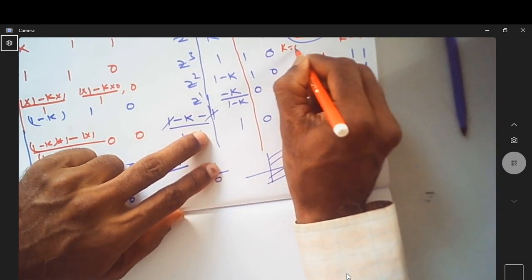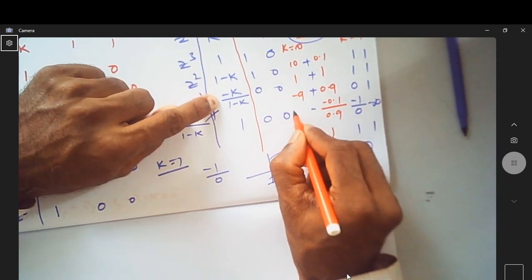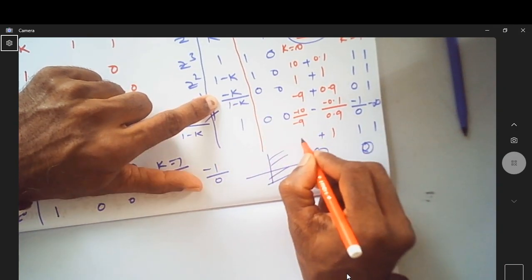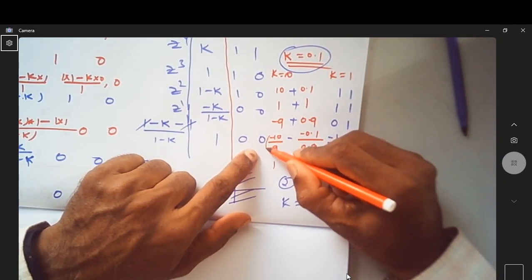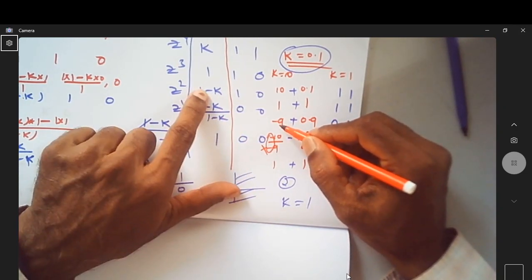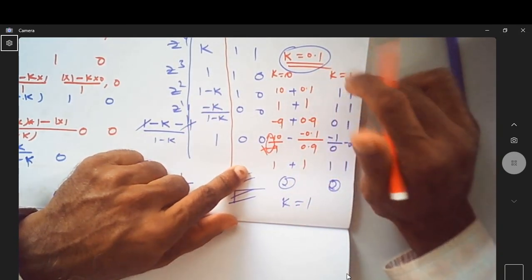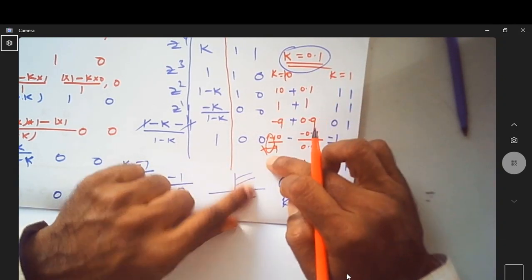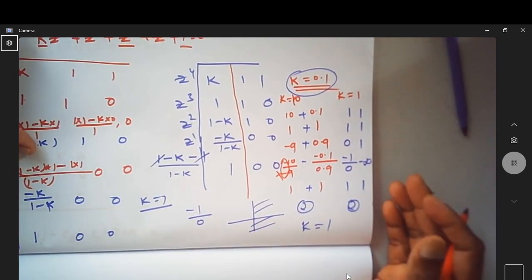If I take k equal to 10, is this 10 here? Is this 1 there? Is this minus 9? So is this minus 10 by, what is this value? Is it minus 9? And then is it 1? Now again you check the sign change. Can you see this has become positive, but this has become negative. Can you see this is 1 minus k. Since k is 10, this has become minus 9. Now for k equal to 10, you still see 2 sign changes happening, meaning that there are 2 closed loop poles lying on the right hand side of the S-plane.